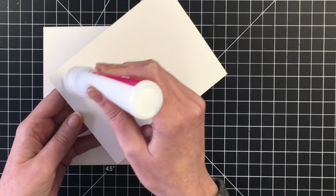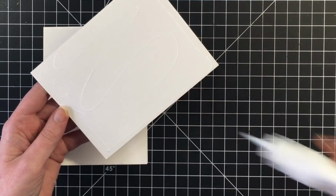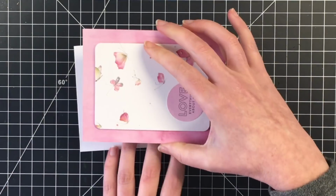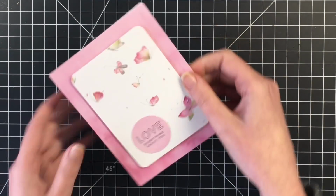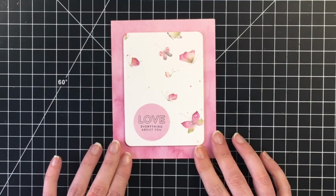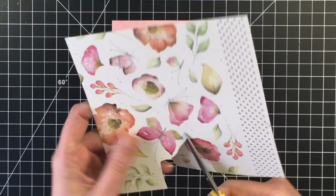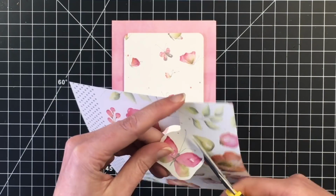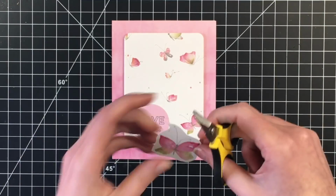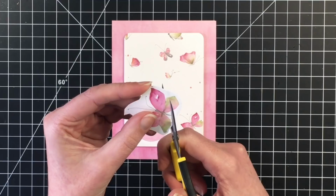Once I got this down, I thought that this was going to be the completion of this card, but then once I saw it, I realized it needed a little bit something else. So I went ahead and looked at the other pattern papers, and there was a larger butterfly in this pattern paper. So I went ahead and fussy cut that out, and I'm going to add that to the left hand side, the left top side of the sentiment circle.